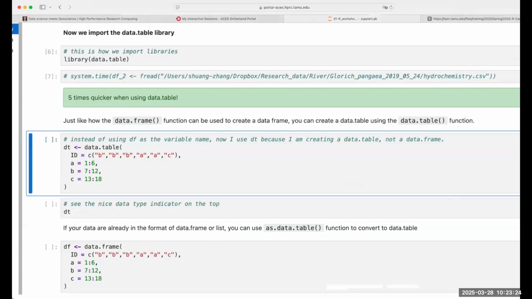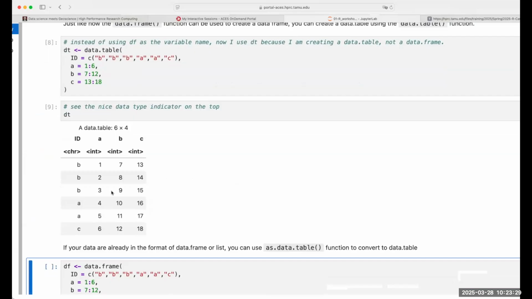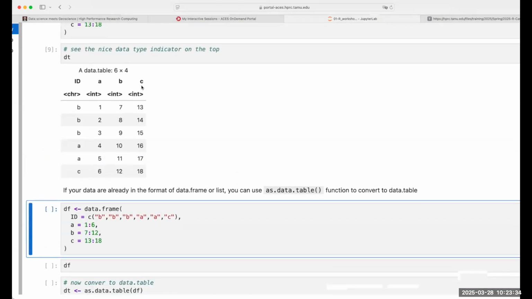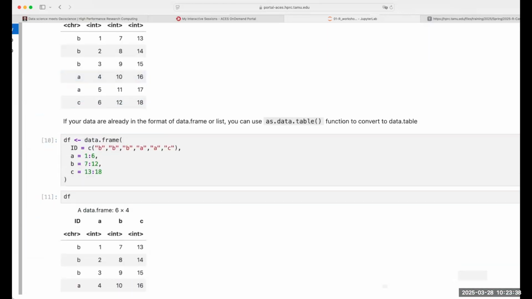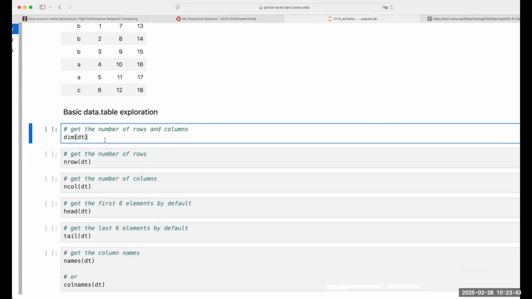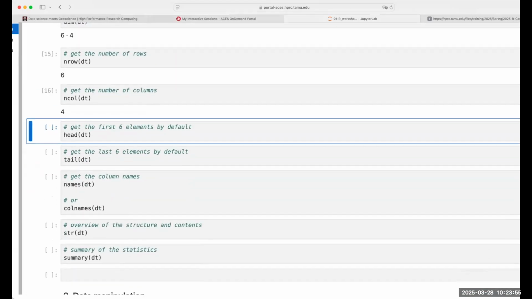Firstly, let's see some basic features of the data table. We create a data table here, and we can see it has columns and rows. Each column has a name and is a variable. With some basic information, we can know the dimension is 6 rows and 4 columns, and we can compare that they are consistent.